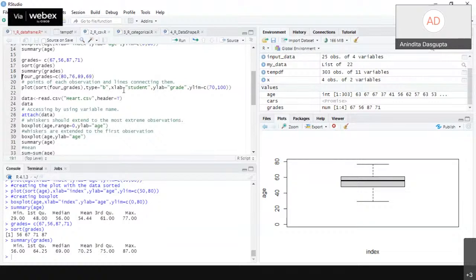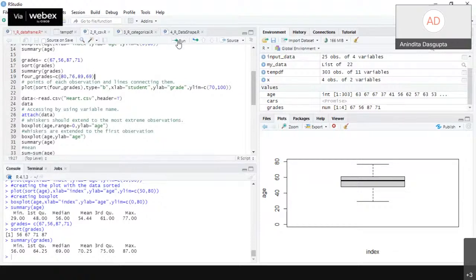Then if you want to sort it, like you only want the plot between 70 to 100, then run it. So when we want to plot and sort the data set, and we want to set the limit from 70 to 100 marks, we want to see only those students who have got those marks. We do not want to plot the students below that. Then this is the command for that. Plot sort for grades. This is the name of the grade.